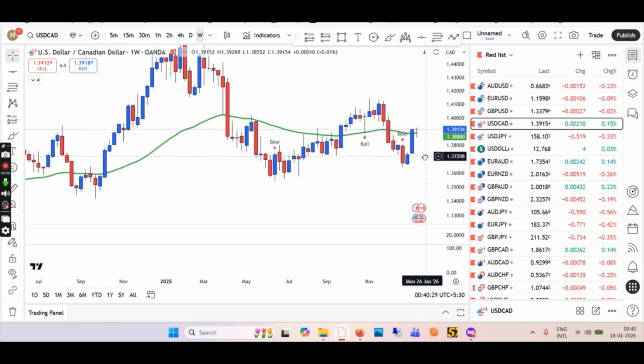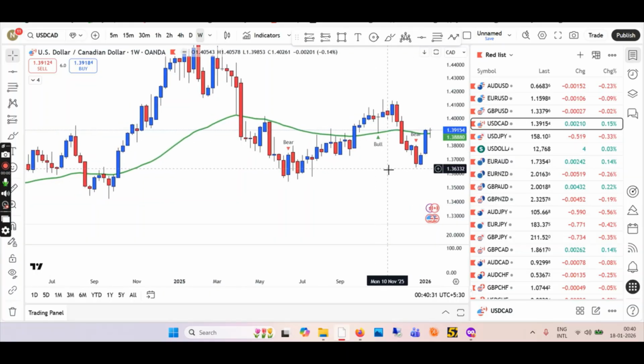So this week we have to go up because buyers are in control and we have closed above the EMA, okay? But because this previous low is broken, so we have a new low. So this could be a pullback. We might go down, time will tell, but weekly is too far. But it gives us the signal of what could happen the coming week. So we might go up.